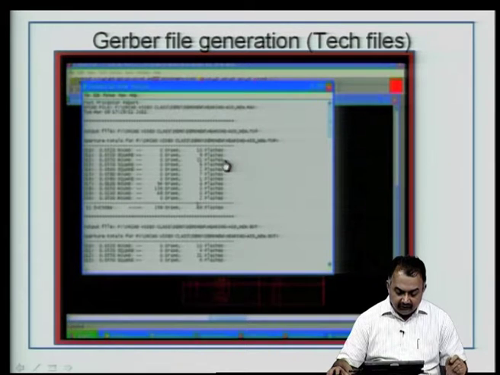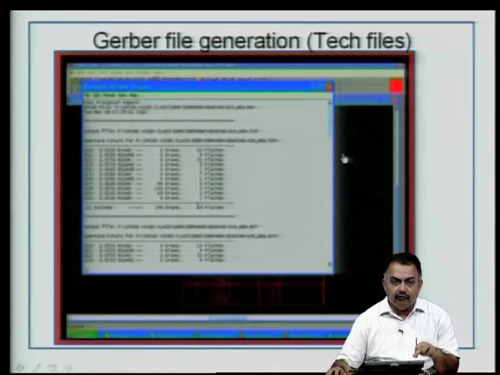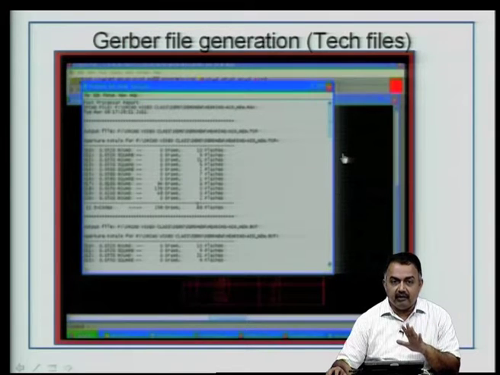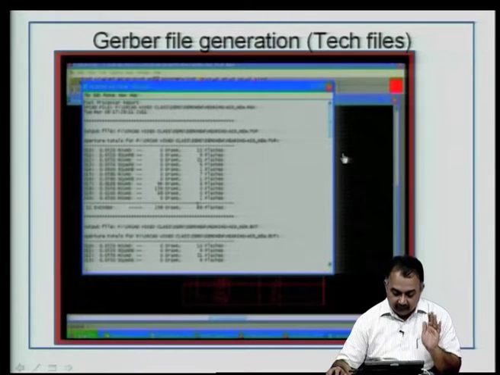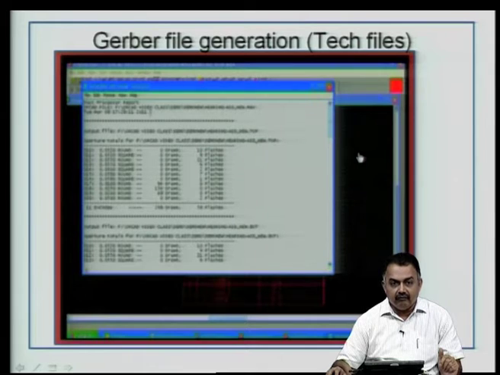For example, this is the information that you have where you see that the photo plotting information is perfectly given here. It talks about the pad sizes, the track sizes. This is known as D codes. Okay. So, the D codes are universal and is accepted by all Gerber based photo plotting machines across the globe. So, you can send this set of information anywhere and get your masks done. Then after this you can also create a drill file.